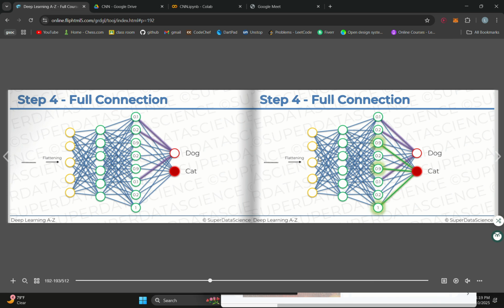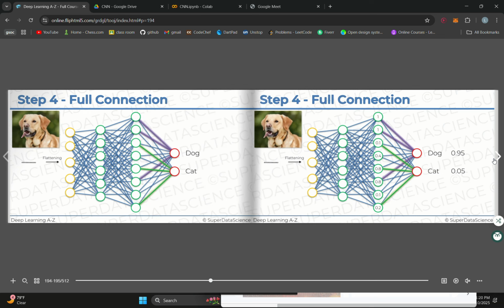Say there's training data with an input for a cat, and it activates this neuron, one, two, three. So what the model will remember is that for these outputs, it implies that it's a cat. As the training goes on, it learns what neurons are activated for what particular output.